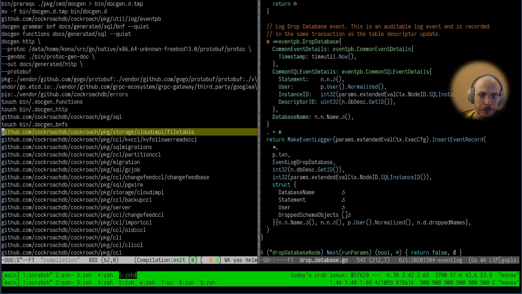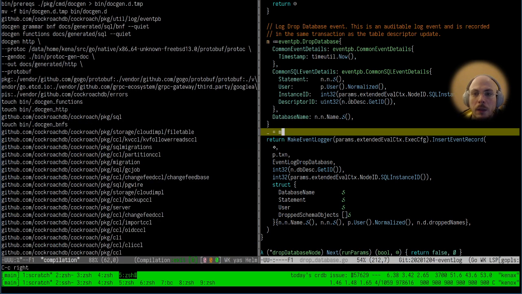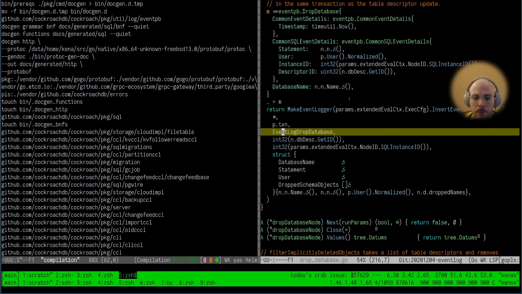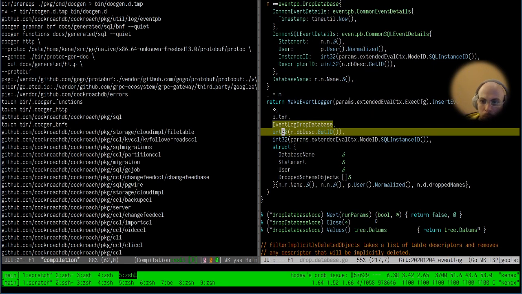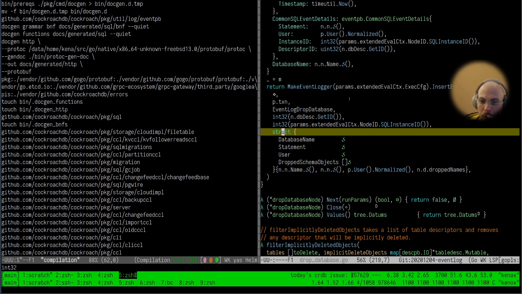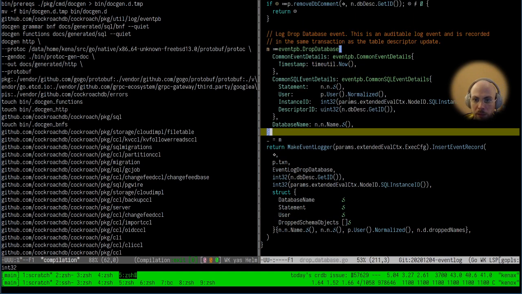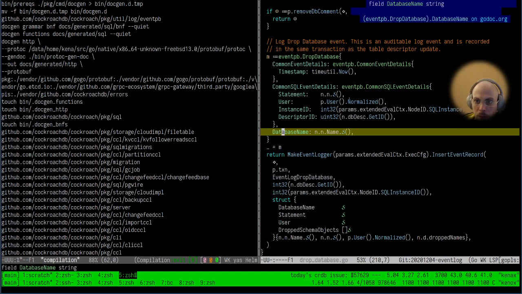Okay. So arguably here, this data structure contains at least the same data. No, it doesn't actually. Database name, it's a drop database.